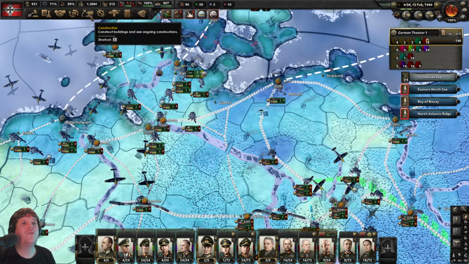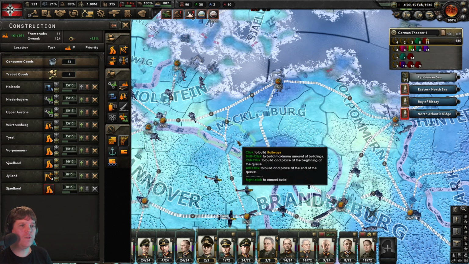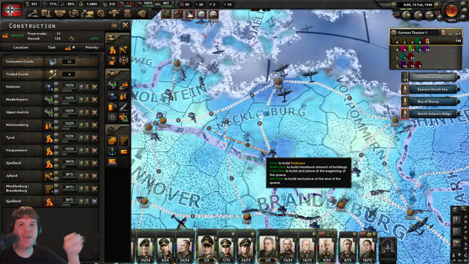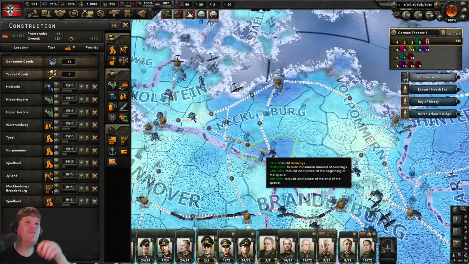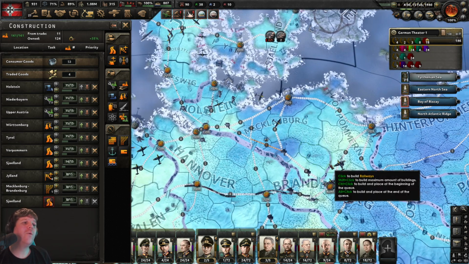Come over to your construction menu, click railways, left click once on the tile where you want it to start, just move the mouse, then click again. Start, finish. Don't click, drag. It's another one of the weirdisms in this game. Sometimes you click and drag, sometimes you click once and then click again. Why? I don't know. There we go. So that's now planned to be built.